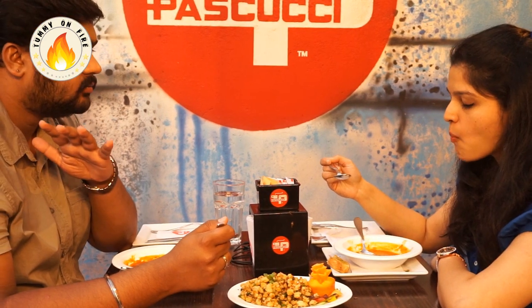Mind-blowing! I did some research before coming to Cafe Paskuchi and heard they are famous for wood fire pizzas — is that true? Yes! This is a Five of a Pizza, made in a wood fire oven. There are very few places in Bangalore where you get wood fire pizzas, and Cafe Paskuchi is one of them. Lucky us — we're getting to taste it!